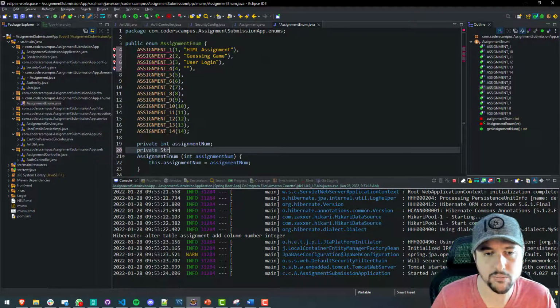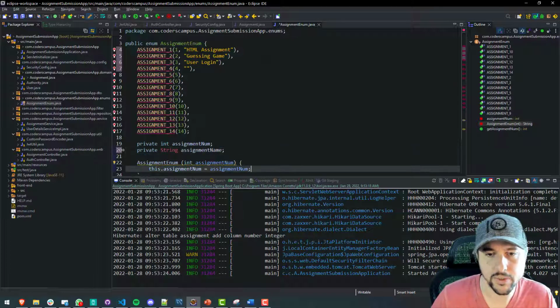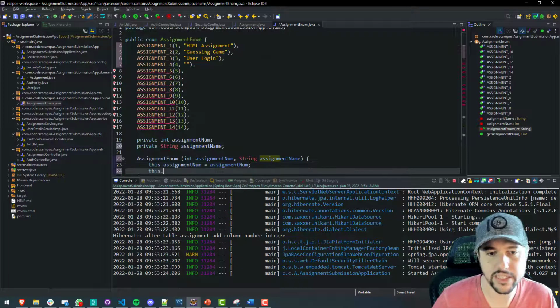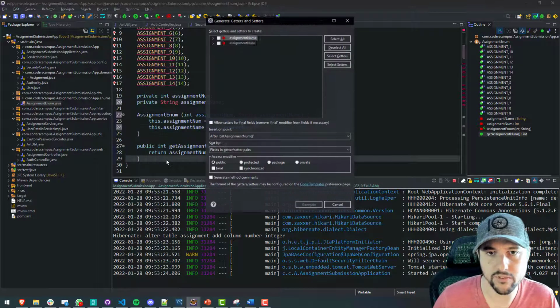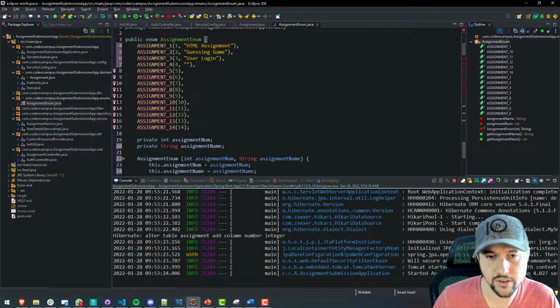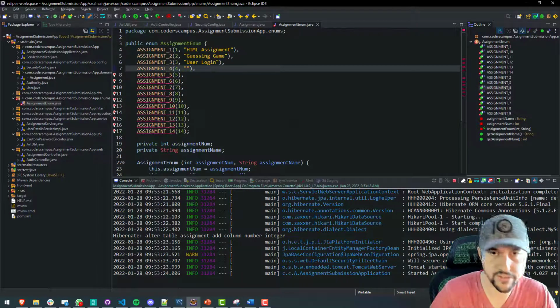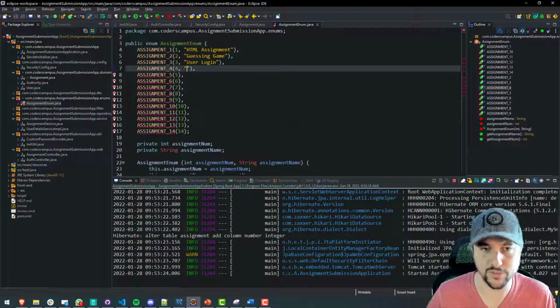And if you wanted to add another parameter, you could have a string here, which is the assignment name, and then you would add that here as well. Since I'm doing it, it looks like I should just do it like this. And then we say this dot assignment name equals assignment name. And then you can have a getter method for the assignment name as well, like this. Oh, not the setter. You don't need a setter. The setter is happening through the constructor. So basically, if I remember to, I will fast forward through the naming process for the rest of the assignments.